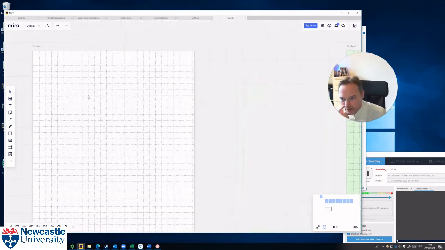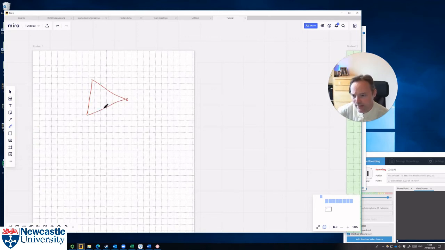And then the students could be working out their tutorial in real time. They could be working together. They could be drawing diagrams. So this is electronic engineering, so they could be drawing amplifiers and equations, V out is equal to V1 minus V2, etc. And you can be monitoring what they're doing to double check that they're really understanding.